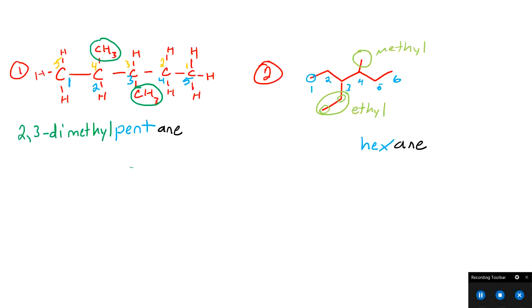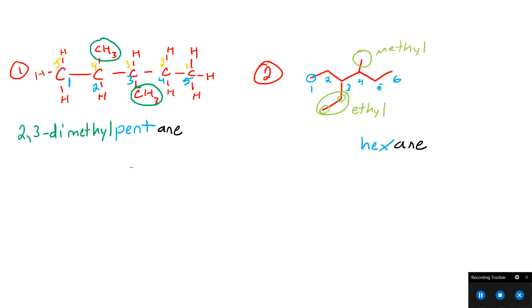This does seem like the lowest number. Yep. The lowest possible numbering scheme that we have. Interesting. If we flip it around, it would still be on 3 and 4. So that's a good question. How do we know which way? We'll talk about that in a second. But for now, let's write them down.